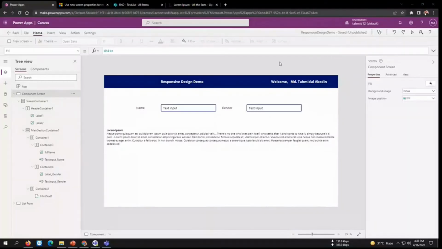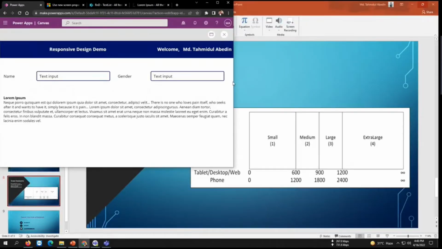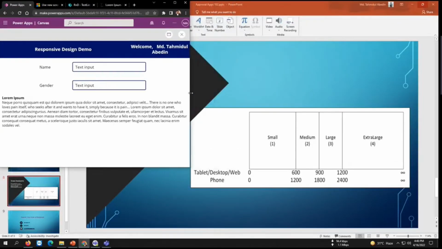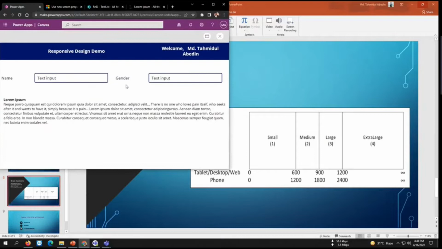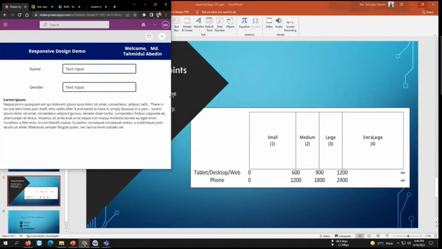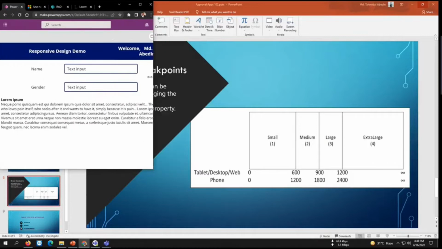Okay. So in the demo session, I have already created an example here. This app is a Canvas app I have developed. If we run it here, you see currently this is in this layout, and if we make it small, it is still there. It is showing us a responsive behavior. You saw that after a point, it is going underneath, and at some point the extended text is going to be hidden.